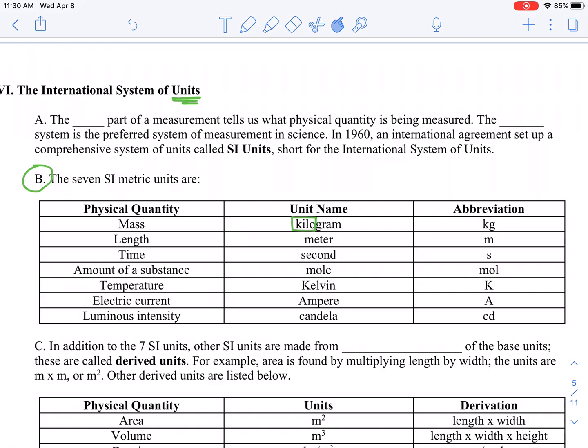And you'll notice that all of those actually have an abbreviation that goes along with them that's very similar to the actual name of the unit itself. So kilogram becomes kg. Meter becomes m, and you'll notice that most of these are lowercase. And the beauty of this system is that in our next video, we'll learn that we can put different prefixes in front of these to basically scale them up by a certain number. But we'll get to that in a little bit. For now, let's play a little bit more with these units.